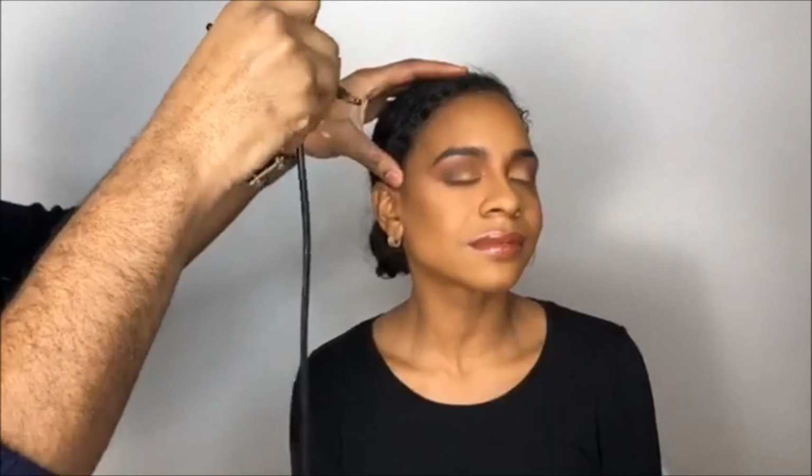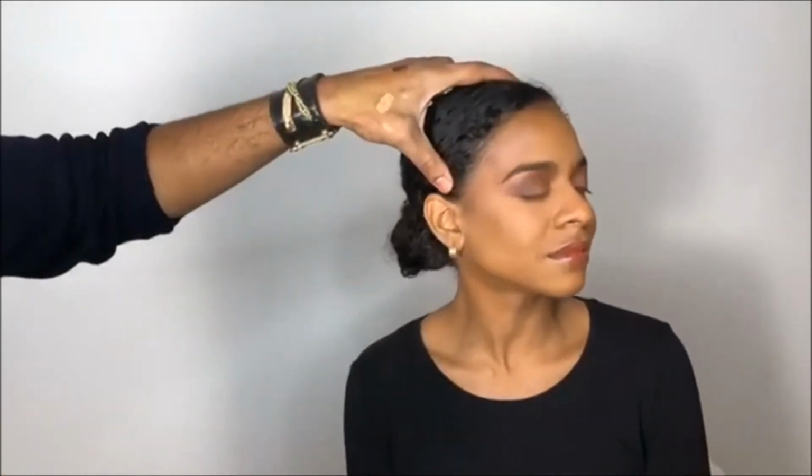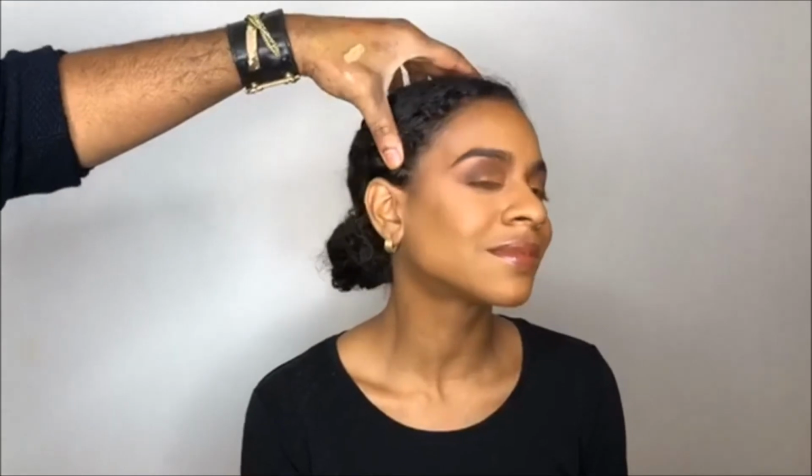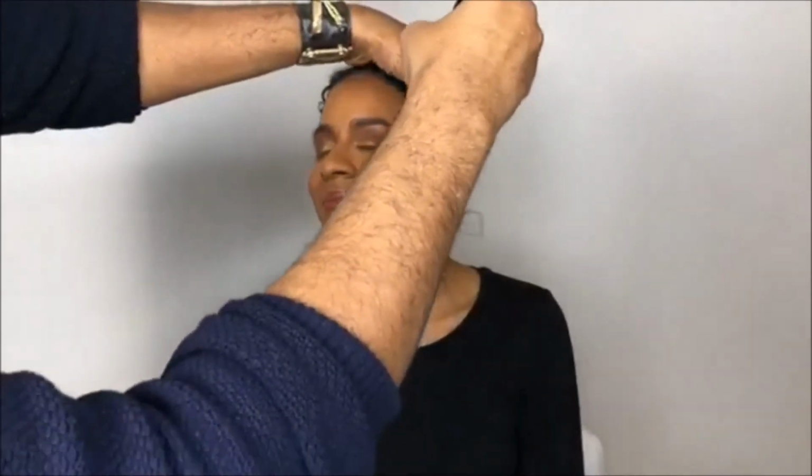Then I'm going to take some cotton candy. And watch. Oh, talk about editorial. We're just gonna lightly go back and forth, back and forth. Look at that, you guys. Can they see that? Can they see the amazingness of how that cotton candy looks? Yeah, it's absolutely luminous. I love it. And you may be like, okay, what are you gonna do with those lips? They're so dark, right? From the wedding look.